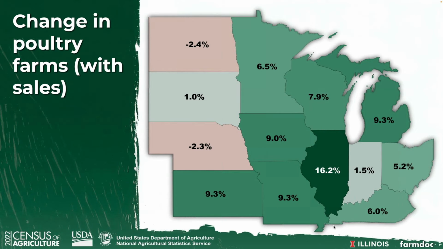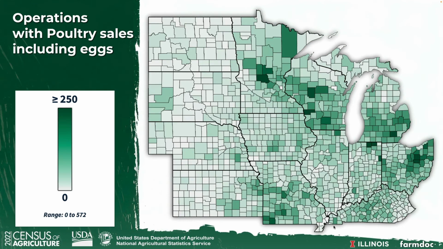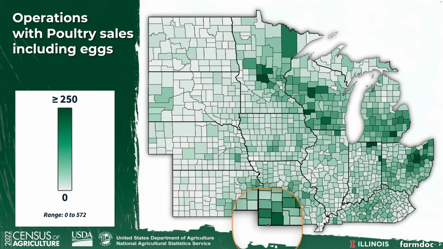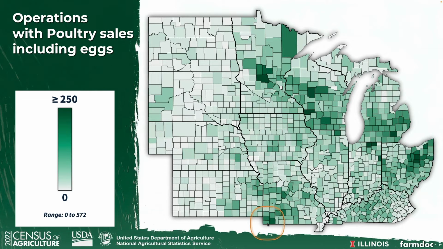All right, there's the change in poultry farms and the growth in Illinois. It was surprising percentage-wise. It's mostly in the smaller farms, less than $2,000 in sales, I believe. So I'm not sure, or maybe it's less than 2,000 birds, excuse me. And there's the operation count. Down there in the southwest corner of Missouri, there's some interesting stuff going on there. A fair amount of, I believe, Amish producers with things like pasture-raised eggs and things of that nature. More trying for a niche market, a higher price at the grocery store.